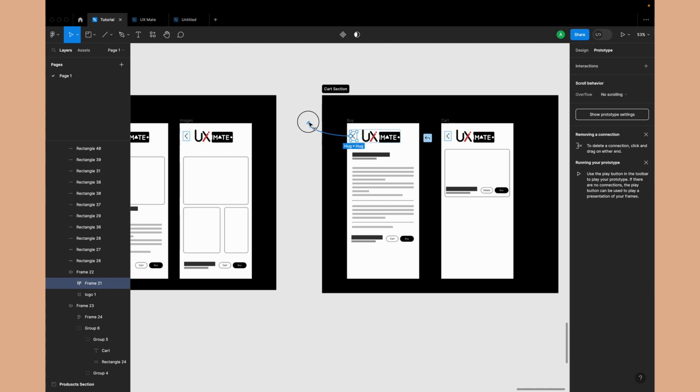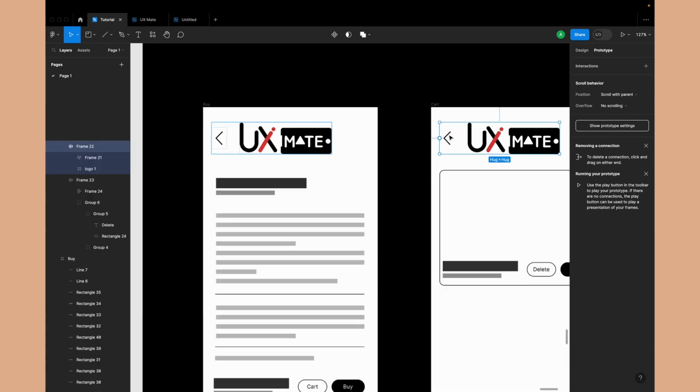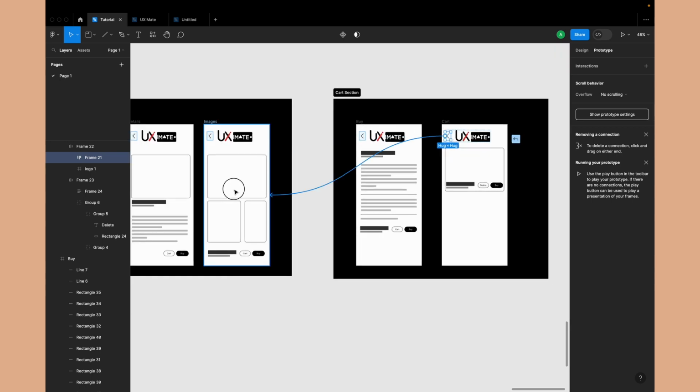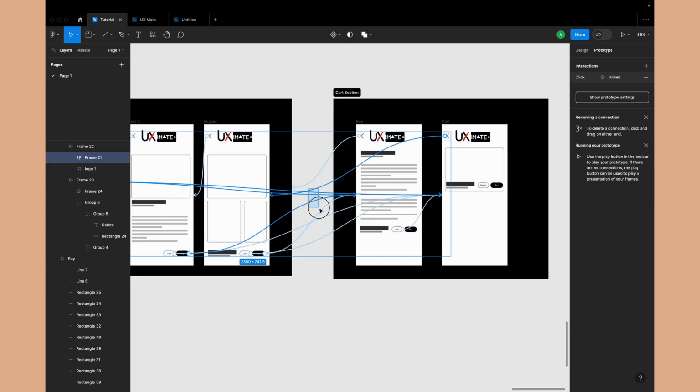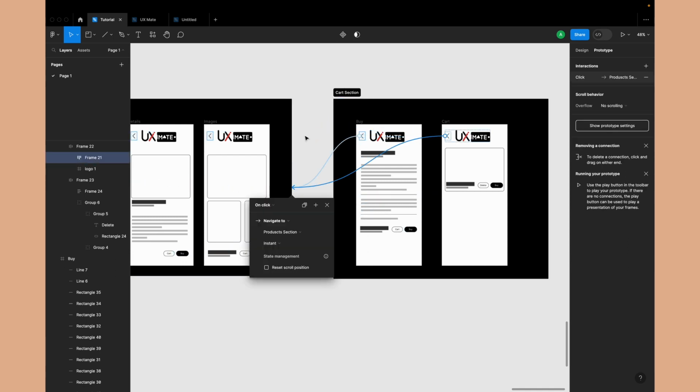I'll create a prototype and link it to the entire section. Navigate to the entire section, right? Same we'll do for the cart page as well. Sorry, we want it to go to the section, not to the pages, right?